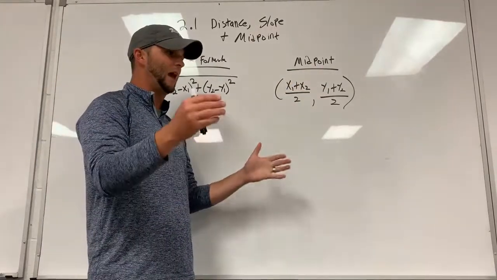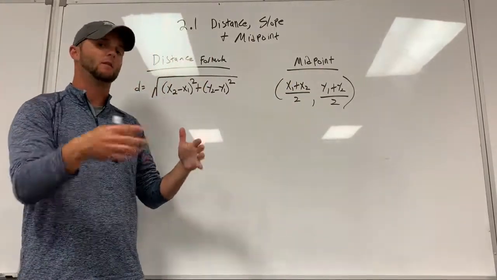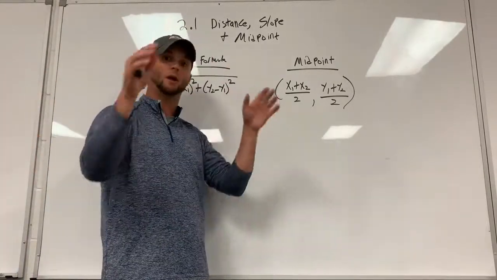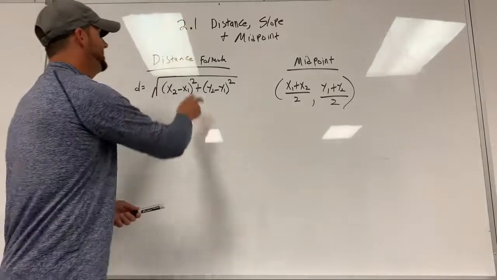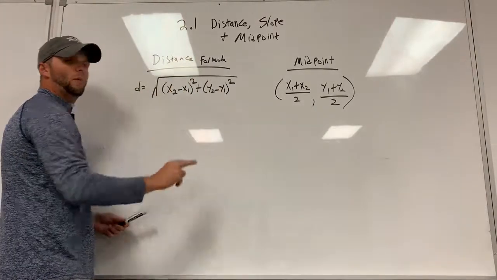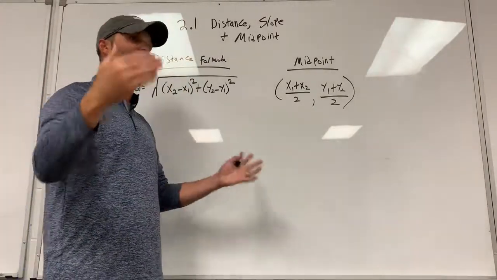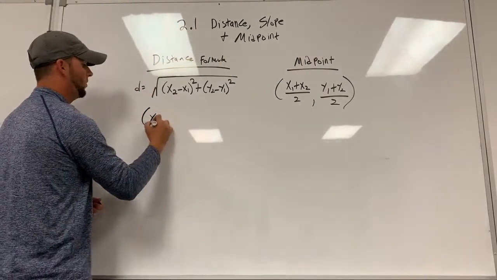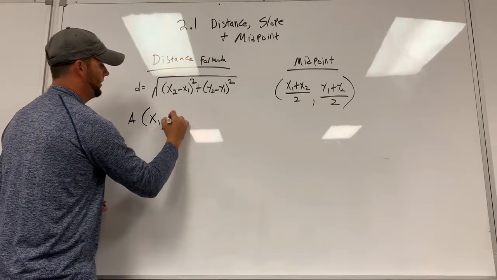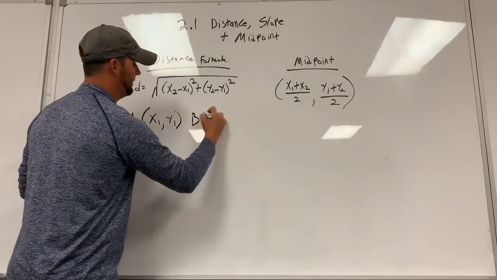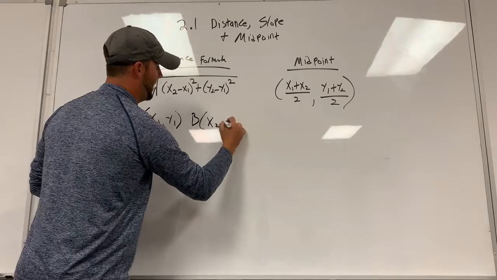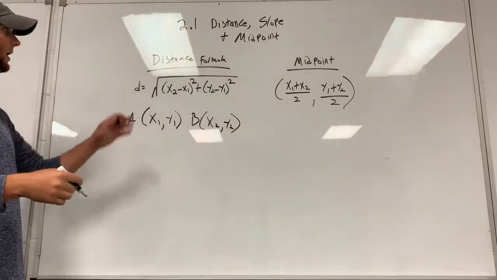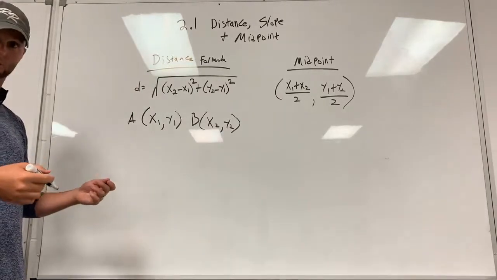All right, next up on 2.1, we have something called the distance formula and the midpoint. In the last unit, we did everything with just a number line, and today we're doing everything on a coordinate system. The distance formula is the formula you're going to use whenever you're trying to find the distance between 2 points on a coordinate system. If you're given a coordinate A, which is x1, y1, and coordinate B, which is x2, y2, all I'm going to do is plug everything into the formula and work it out, and it's going to give me the distance between 2 points.